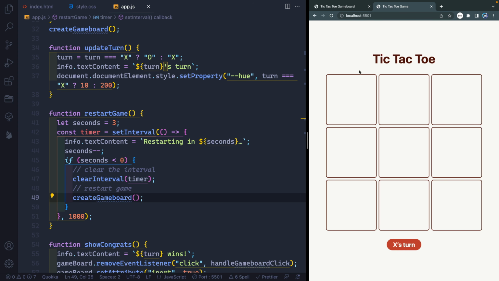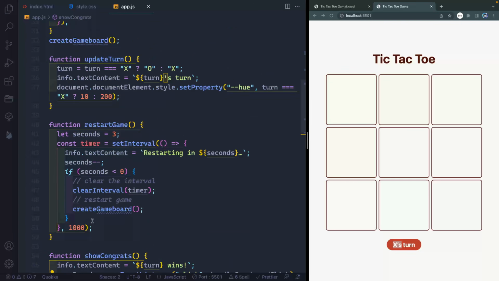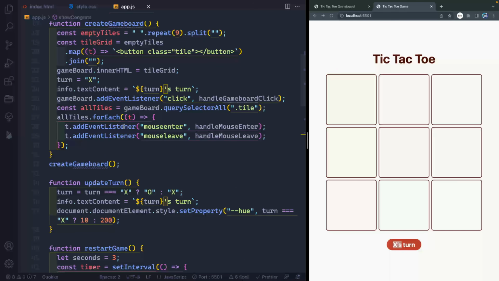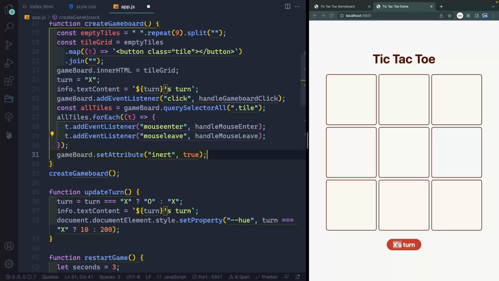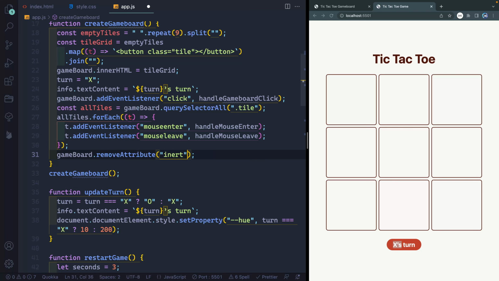Now let's just do 1 or 2 more quality of life improvements, because if I come back over here, you're going to see that now I can't interact with this at all. And the reason I can't is because I've gone ahead and set everything to inert right here. So I actually need to remove this as well. So let's come back up top here. And even though the first time this won't matter, what I need to do is come in here and remove an attribute called inert. So removeAttribute, and that would just be the inert attribute. All right, that way it should be gone when I restart the game.